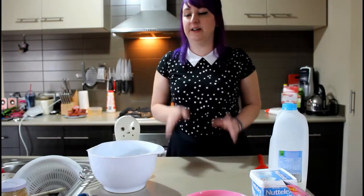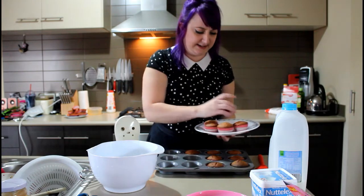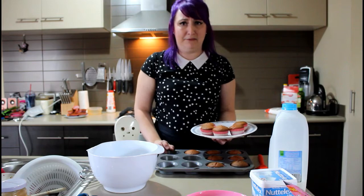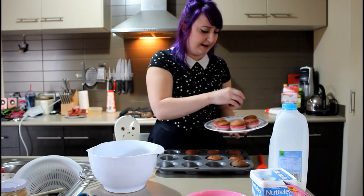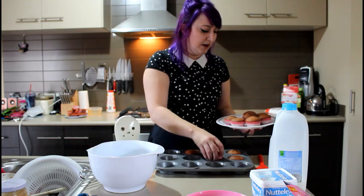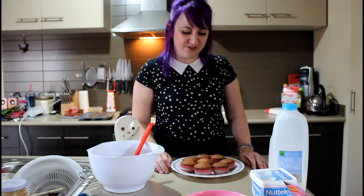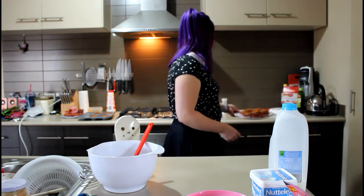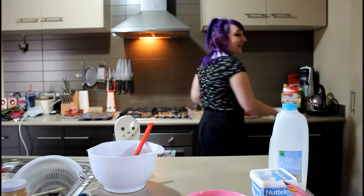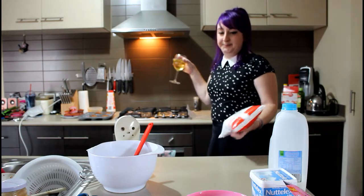Okay, so it's time to ice our cupcakes. As you can see, they were sort of a bit of a baking fail. What happened was my camera decided to stop working, and then I left them in the oven, and it turns out that 55 minutes was too long. And I'm so sad, I wish they went brown. I put them here for 2 seconds while I fill up my wine. Okay.